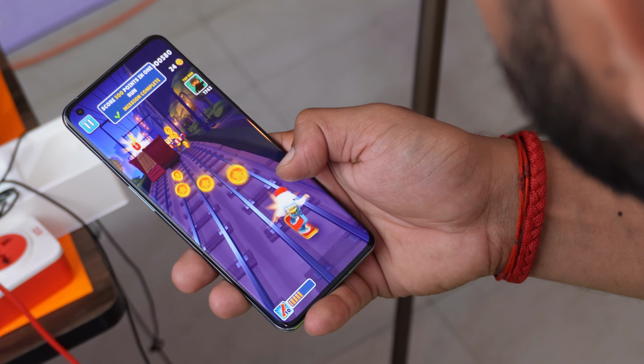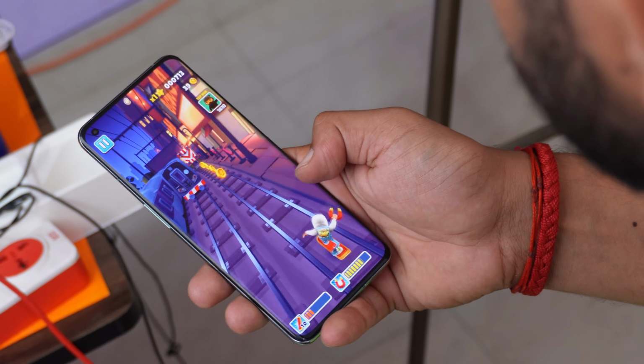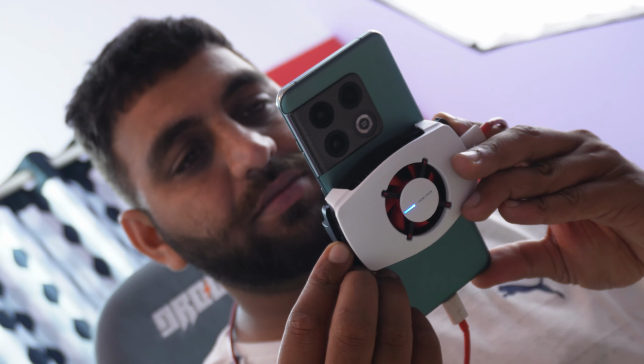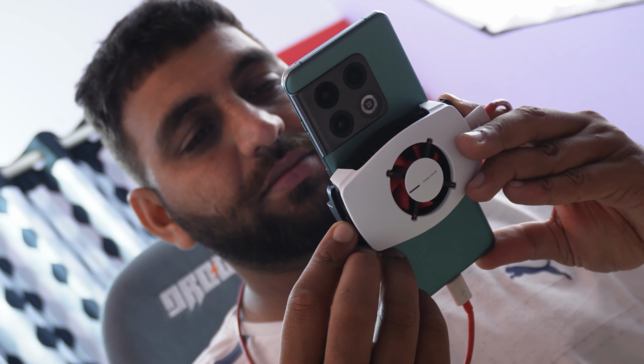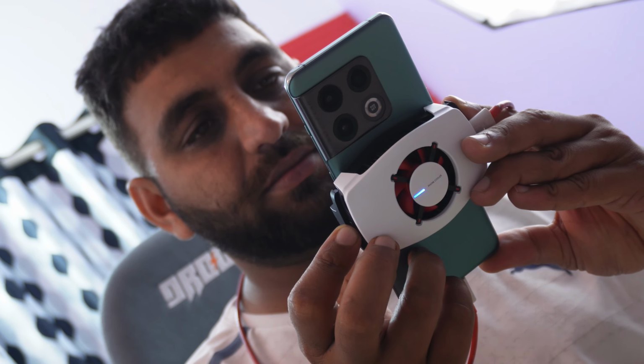Another thing is very minor, but it can be useful for some people who play light games, and also in summers we have seen that even with regular screen on, the device does heat up. I've seen a few coolers which directly get the power from the device, but with the OnePlus cooler, you will not be able to use the cooler directly with a Type-C to Type-C cable and won't be able to power the cooler. That's not a drawback, but it would have been done considering not every user does heavy gaming. There are some users who do moderate gaming, and in summers obviously the device heats up. To cool down the device, they could use the minimal performance of the cooler, which would have been a great thing.